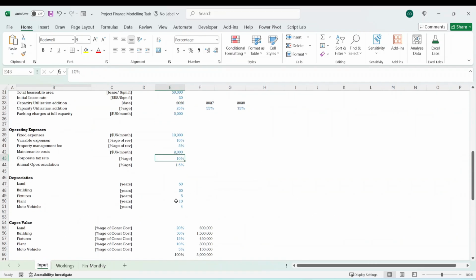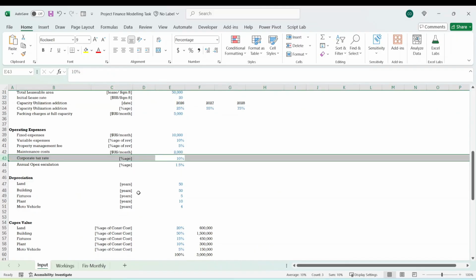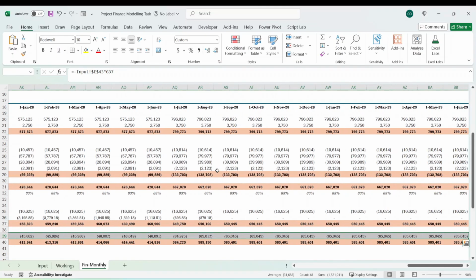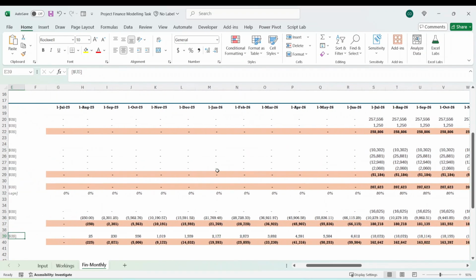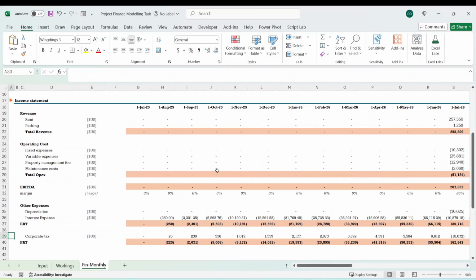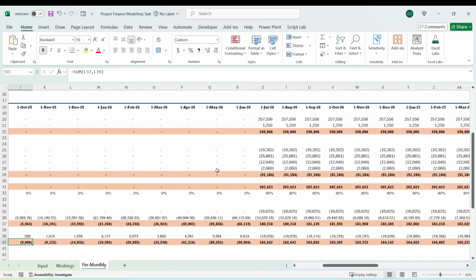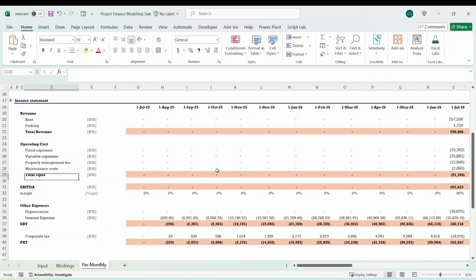So once we do this, we are able to see that we are picking the corporate tax percentage, and then we are using it to multiply the earnings before tax. So that's the assumption we're using here, and then this can be copied all through to this point. Okay, so that takes us to PAT, which is profit after tax. So this becomes our profit after tax, and with this we have completed our income statement.